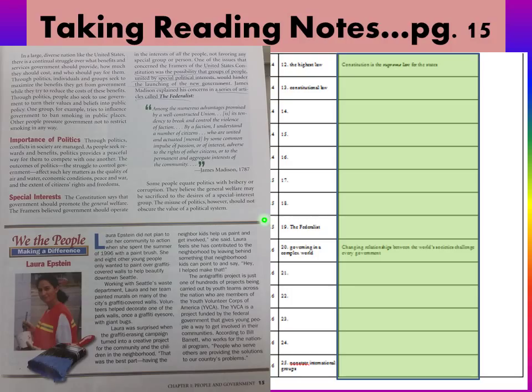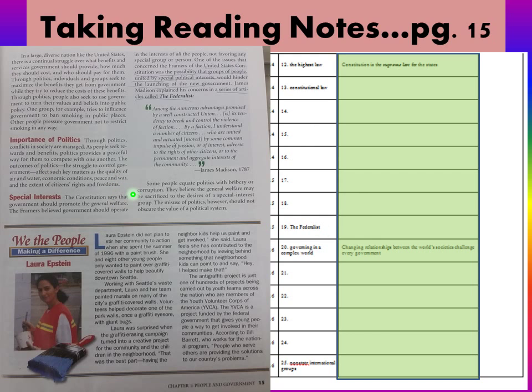Okay, moving on. We're almost getting to the end. Should be on number 18. You should have special interests written in this box. And details. What are special interests? Maybe we're going to answer that question here. Let's read first. What I'm going to do is I'm going to read this section. I'm going to read from here all the way to here. And then we're going to come back and we're going to answer both of these right here. Answer 18 and 19. Okay, special interests.